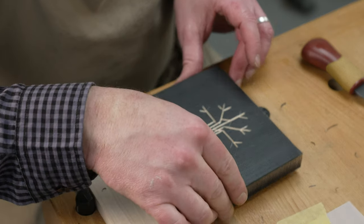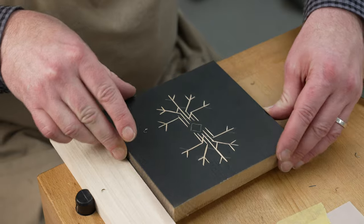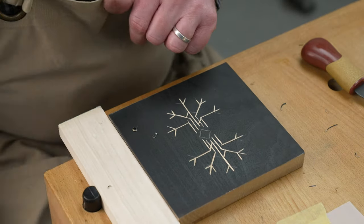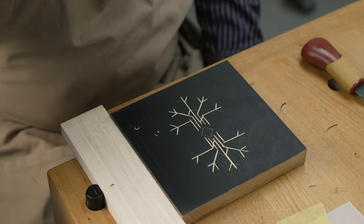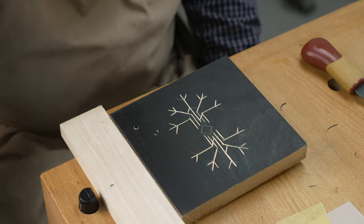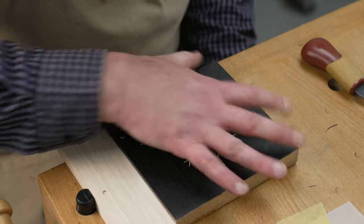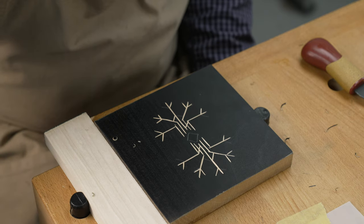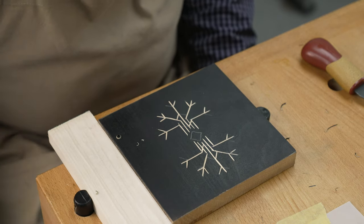So if I go through one more 90 degrees, oh, I forgot to do my little diamond in the middle. Oh, so my bench dog's just slipped down. Let's go back a bit. We're going to lift that up and get that tension back on that.